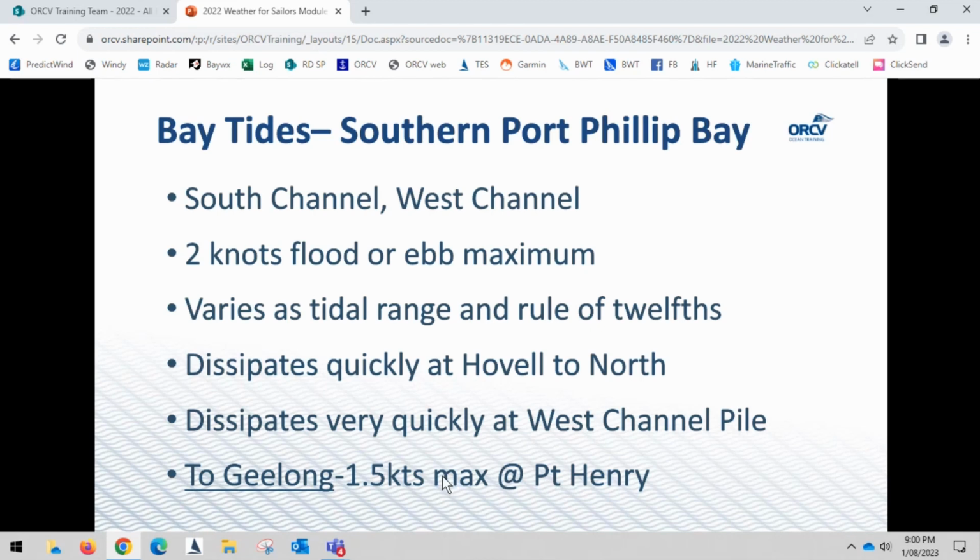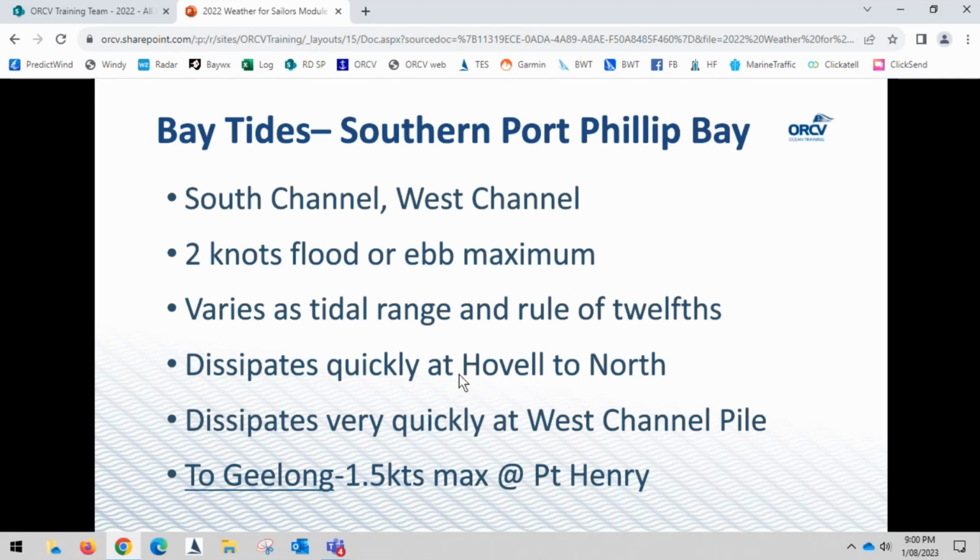I don't have a diagram that I can show people where that actually is. When you come out of the bay and into the Geelong Channel, there's nearly always tide running there, around 1.25 knots is very common. Now the rule of 12ths we'll get to.